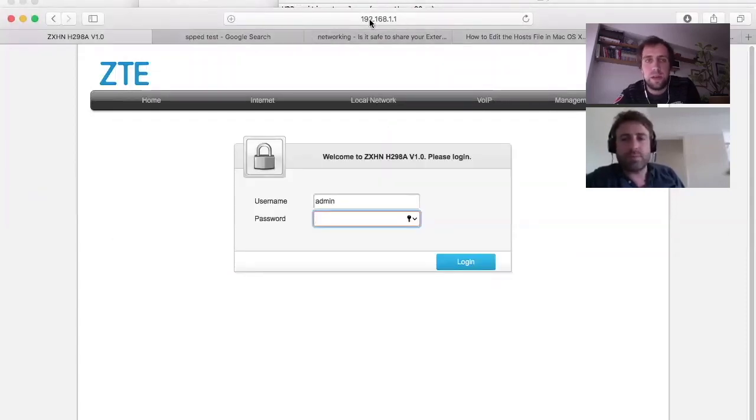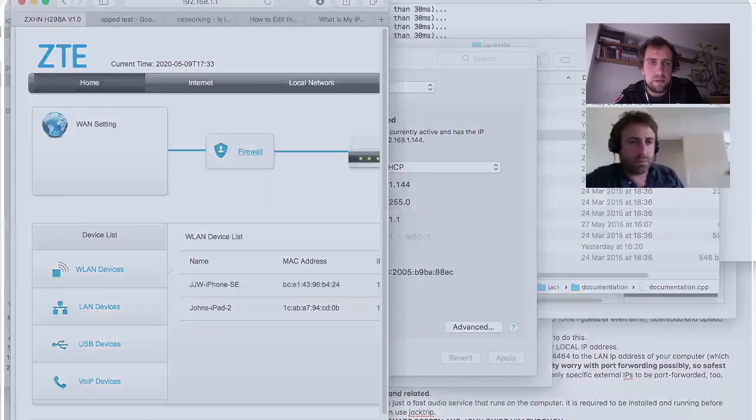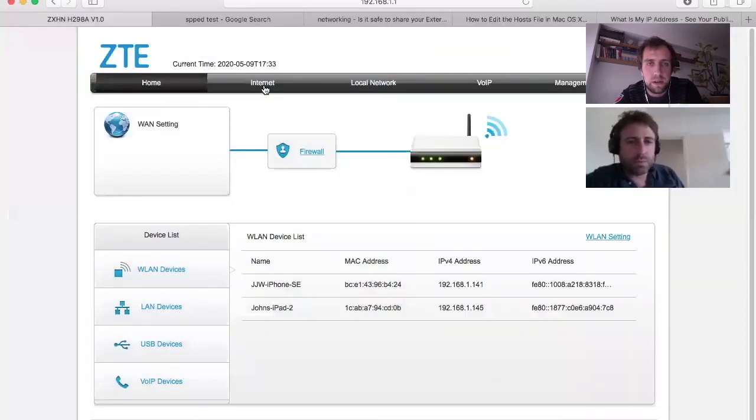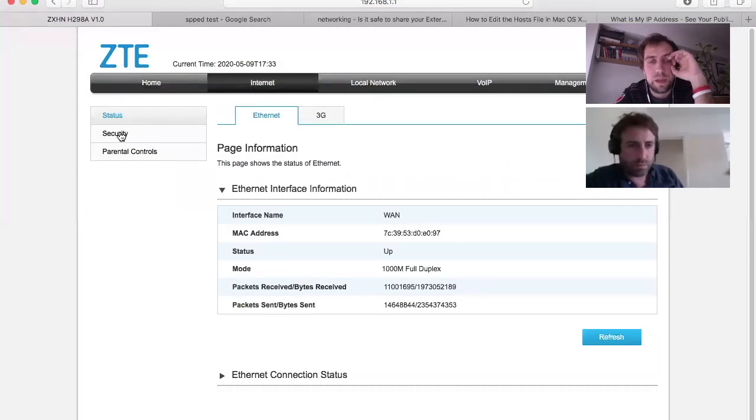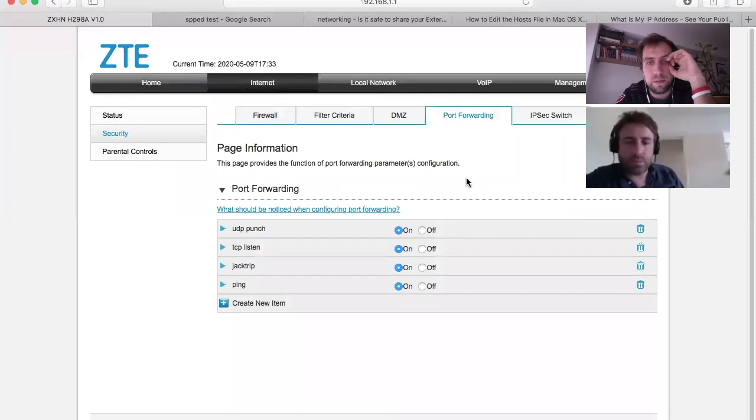Okay, and when I do that, I get to this page. ZTE is the name of the company that made my internet router. Okay, so I'm typing in my password, which fortunately you can't see. The password is probably on a sticker on the router itself, for example, the admin password for the router. And then you have a screen that looks something like this, but could be quite different depending on the particular company that made it. But in my case, I go into internet here, I go into security, right? And then I go to port forwarding, okay?